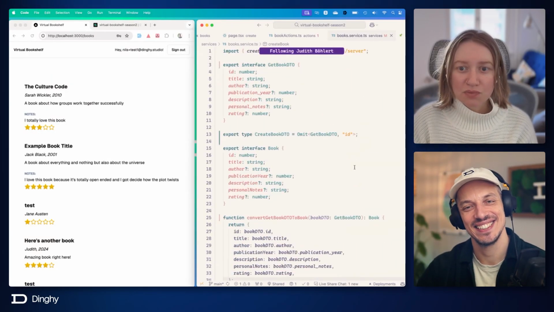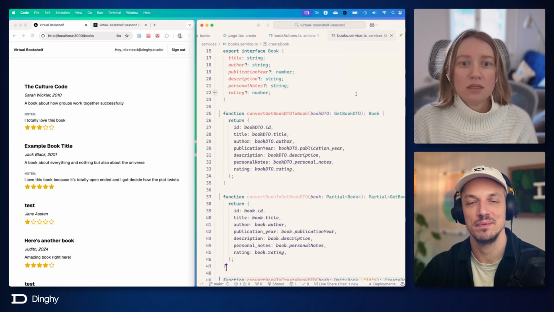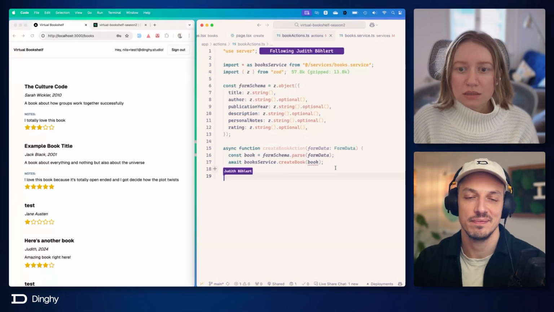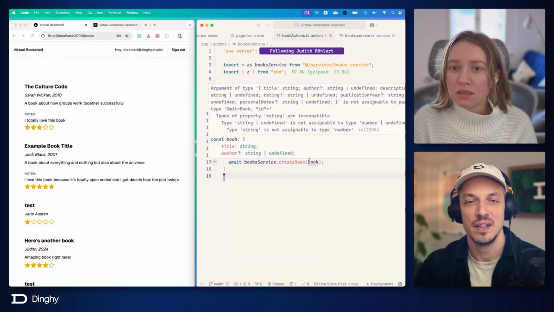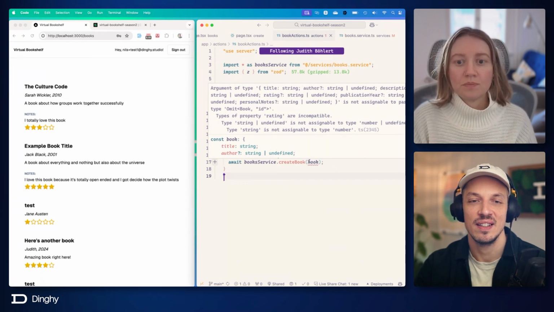But we will worry about that when we get there. Okay, at least in this service, I don't see any more errors. So let's jump back to our action and see why it is still complaining. We were about to implement this thing, right?